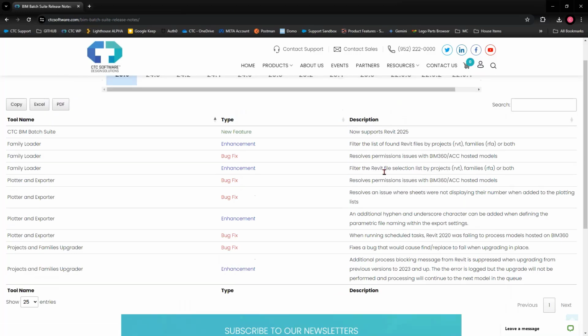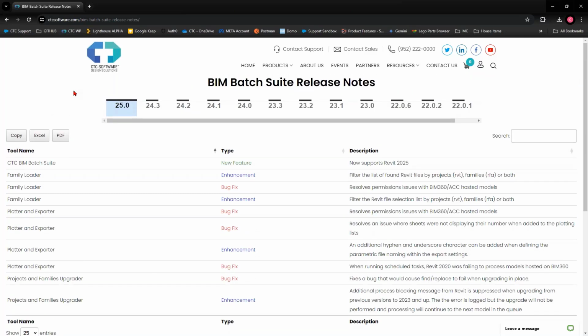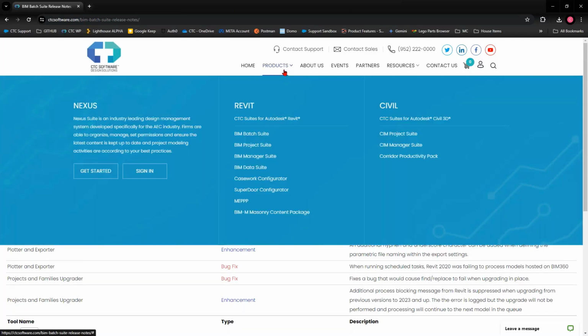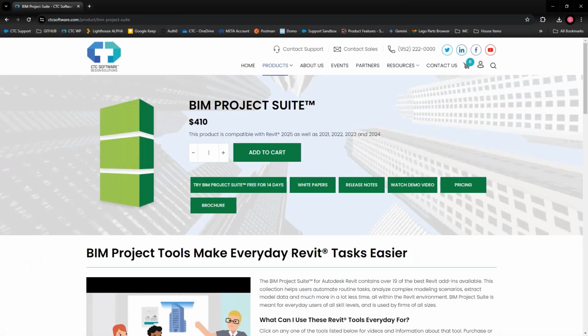If there's anything you are curious about, like did it get fixed, was it done, check the release notes, or reach out to us. You can always ask. Many of you did submit feature requests or bug notices. If you submitted something to CTC directly, you should have gotten an email about that.